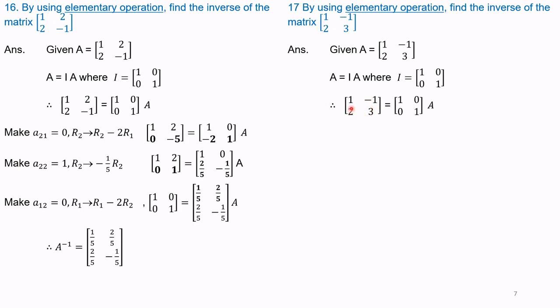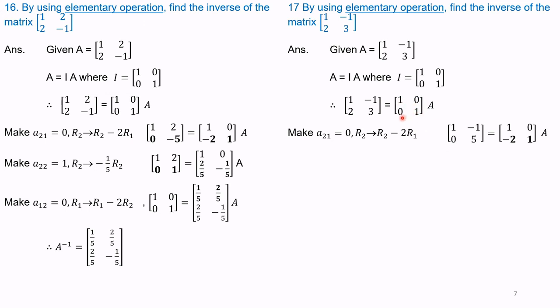Now we have to make this a 0, and this also 0, and this also, so 3 operations. First operation, make this 0. Next operation is make this 1 and next operation make this 0. Let us do it. So let us perform. A21 is 0, R2 becomes R2 minus 2R1. Therefore, R2 is 2 here, 2 of R1 is minus 2. 2 minus 2 into 1 is 0. So it becomes 0. Therefore, 3 minus into minus is plus 2. 3 plus 2 is 5. And on right hand side, 1 and 0 as it is.